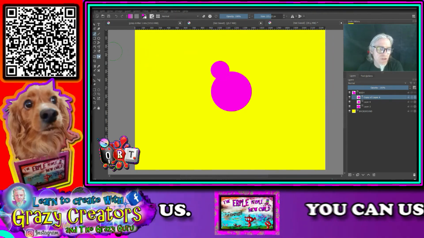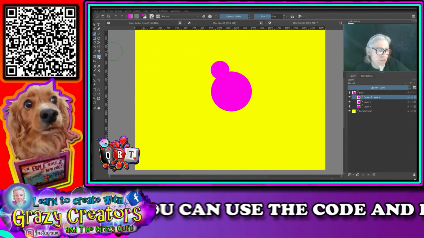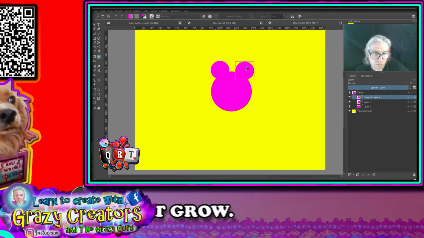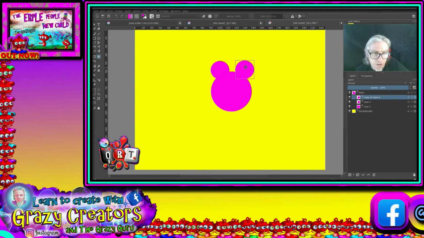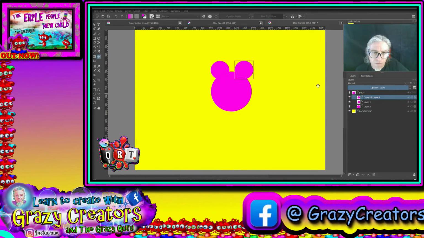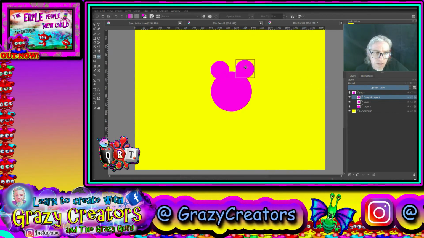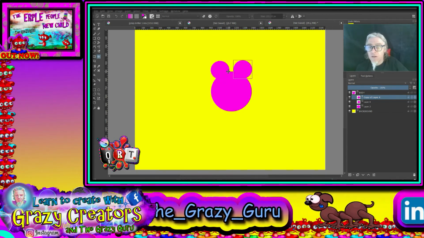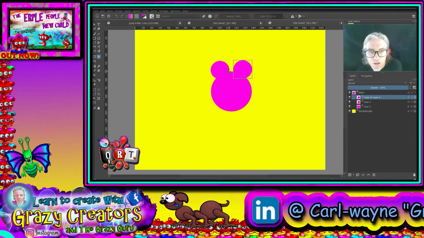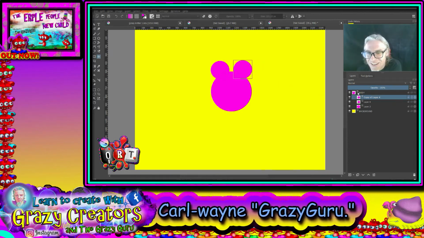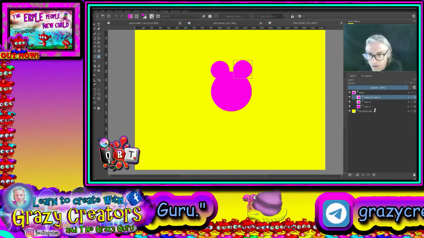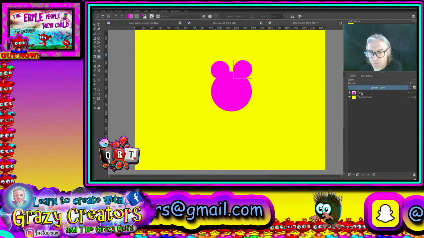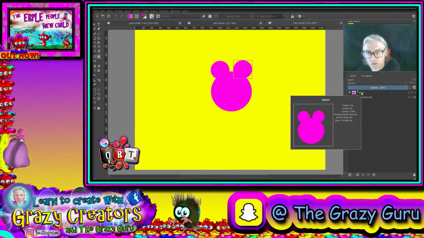What we're going to do is come over here to our movement tools. Just any one of the movement tools, because all I'm going to do is move it from here to here by dragging it with the left click. Okay, and that's the copy of layer 4. I'm going to use these as sort of eye sockets and put eyes in them. We're going to show you how to do that. This is all I'm going to do with my body for the moment. Okay, guys, so I'm going to close that, and this is just going to be the body section of this, and we'll move on to the next section.